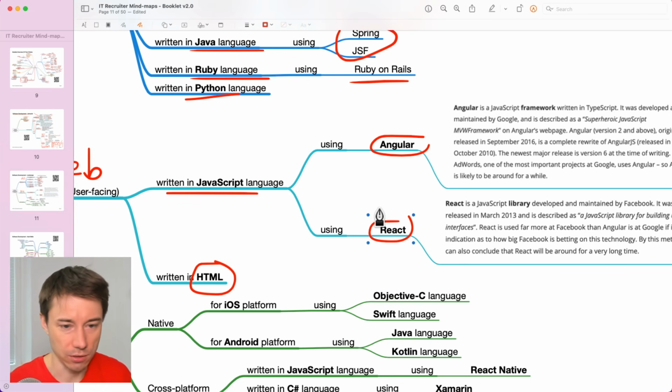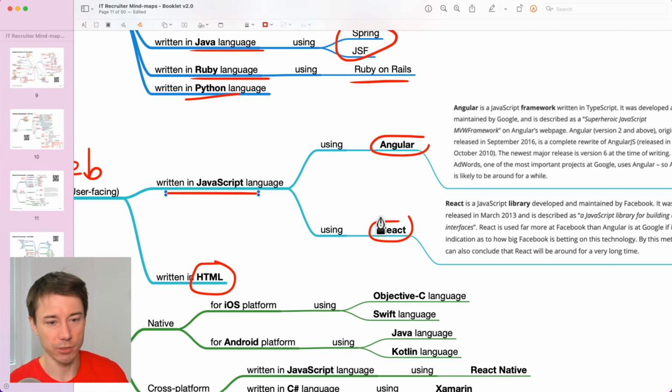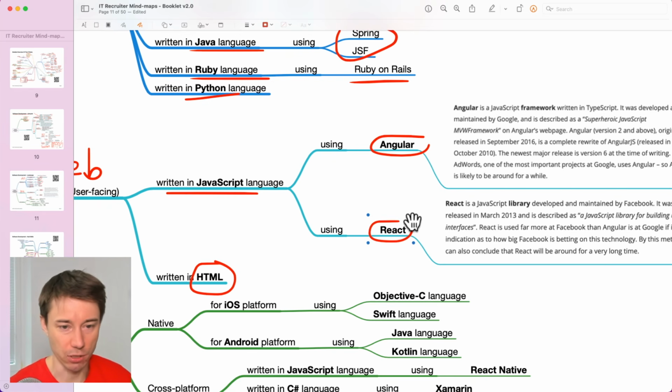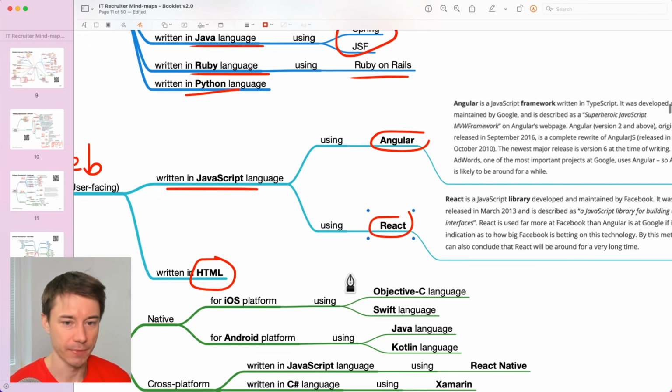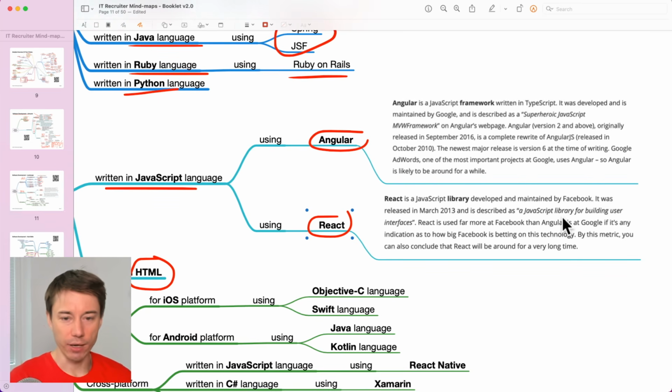But in that case, the person can learn it really quickly, especially if the person has been using JavaScript for a long time. If the person has been using React for a year or two, well, then they can just learn Angular within a few weeks to use it properly. So on the mind map, you will also find the official definition.